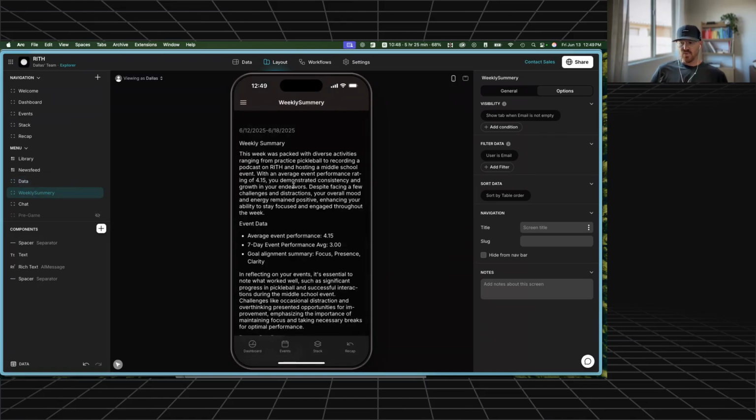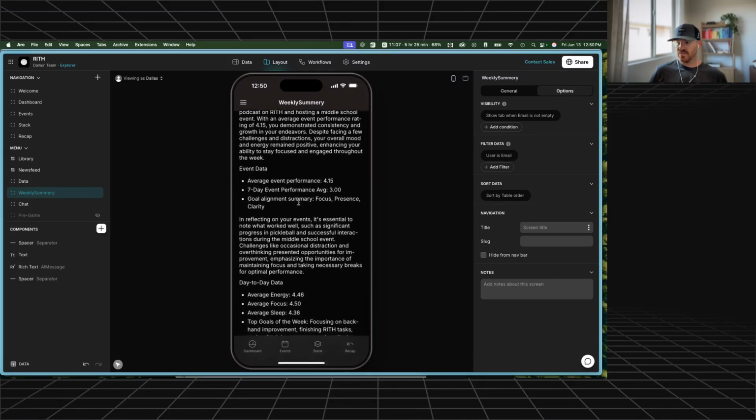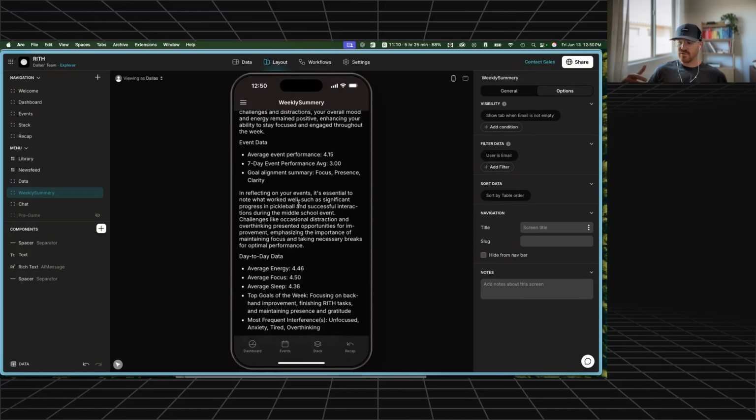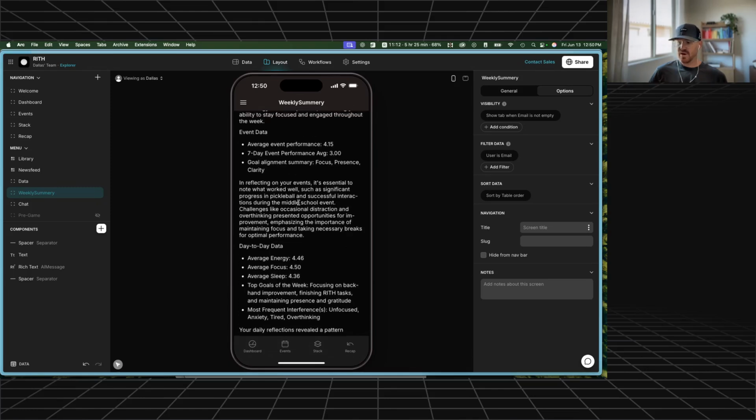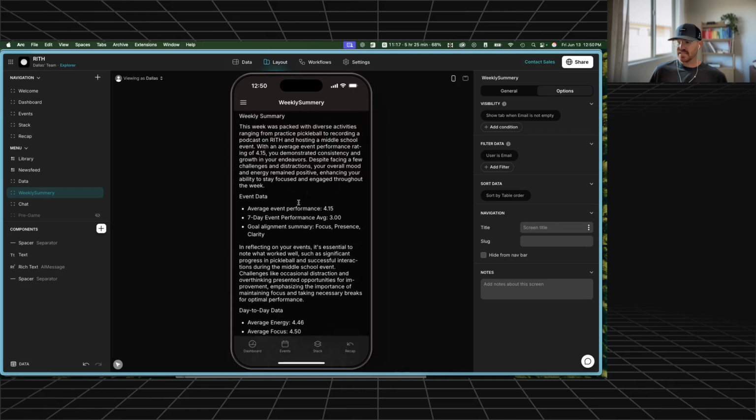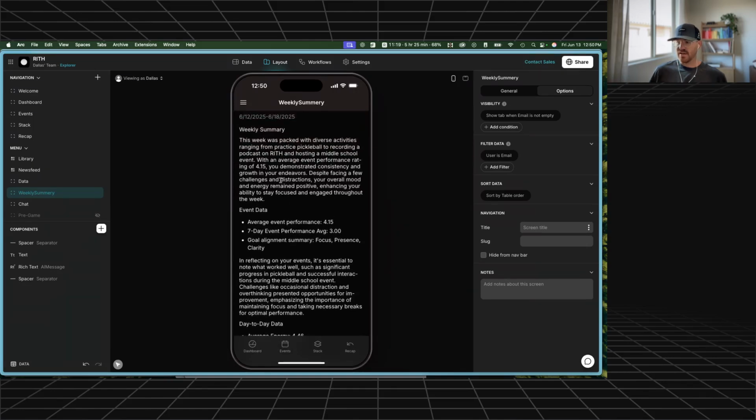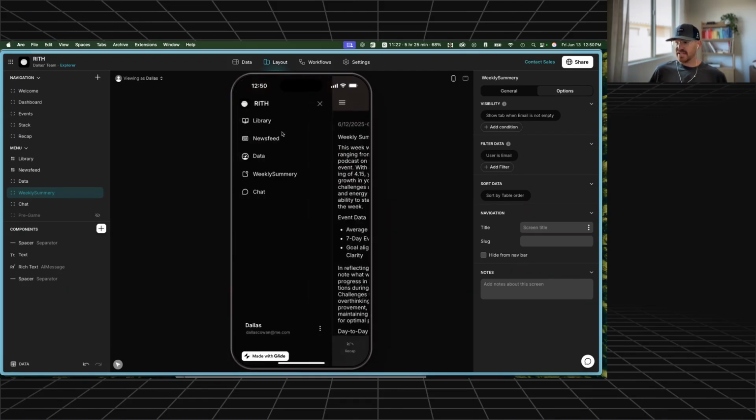And then this is another important one, the weekly summary. So every week you're going to get a summary of what you did well and what happened that week. So once you actually start putting in more data, this will be better. The more data you put in, the better the weekly summary is going to be. So you'll be able to look at your averages, your energy level, your focus, sleep score, and then also things to do for next week. So that's kind of the summary of the weekly summary. But yeah, that's it right now.